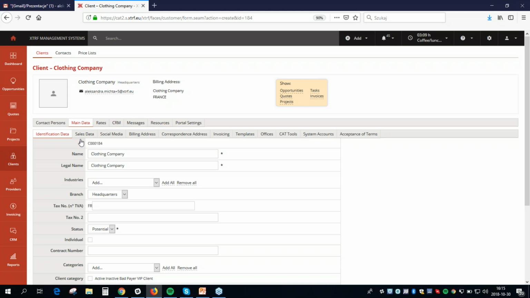In the main data, you can check that the status of this client is potential, because what we in sales want to do, we want to prepare the best offer for this client and lead the negotiations. We would like to track it in the system as well. We would like our managers to know that we are in touch with this client, and that we are negotiating terms, pricing, and future cooperation. For that, it's good that we add a new business opportunity.